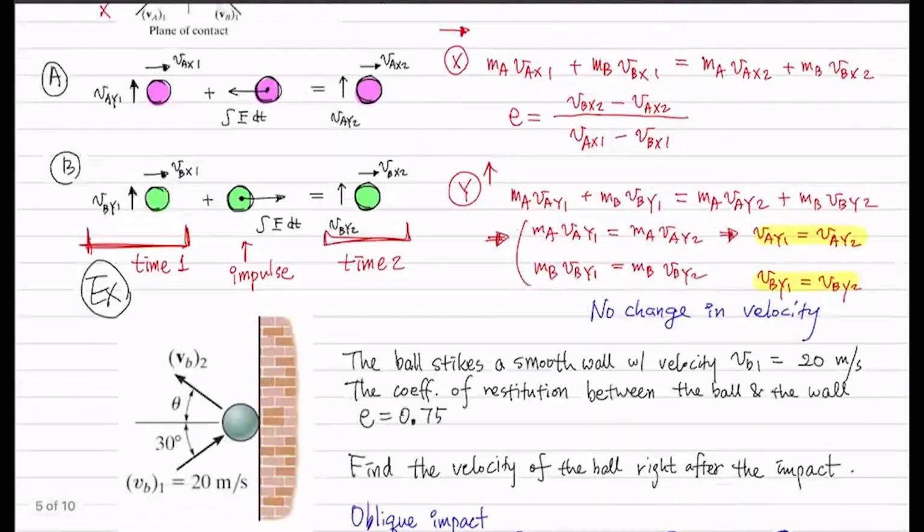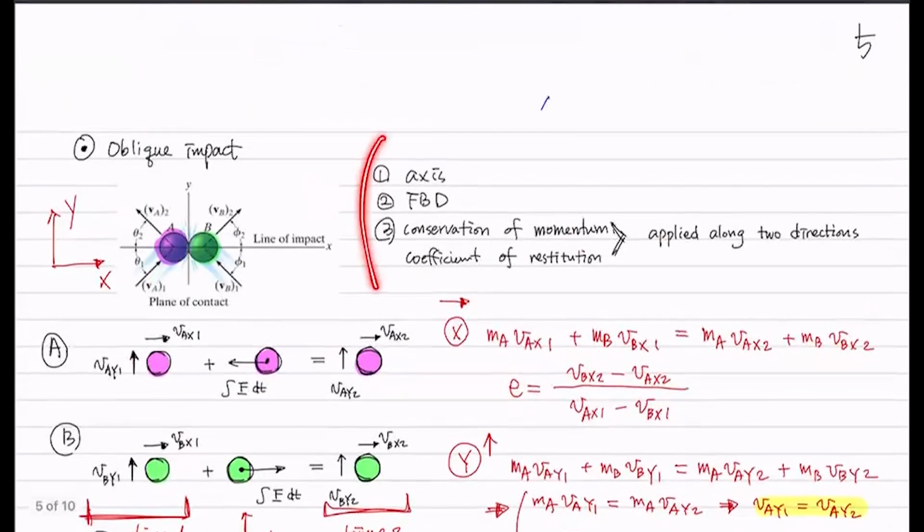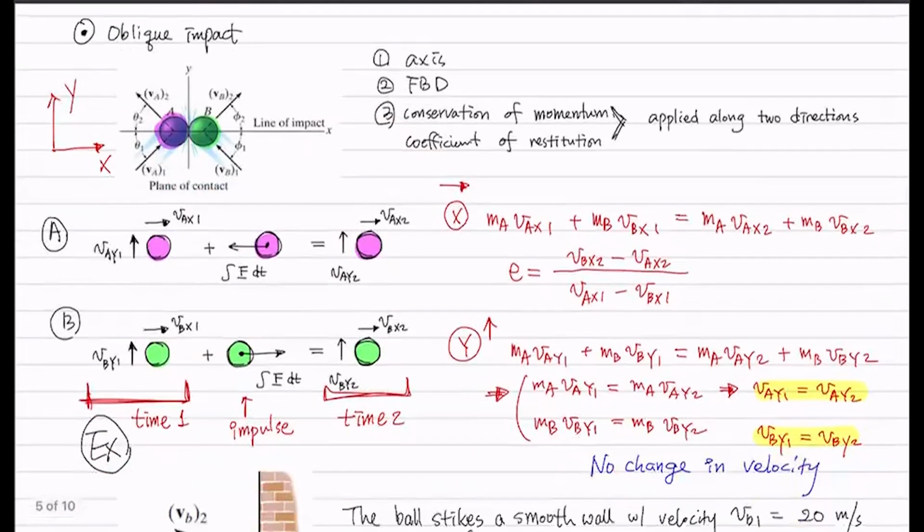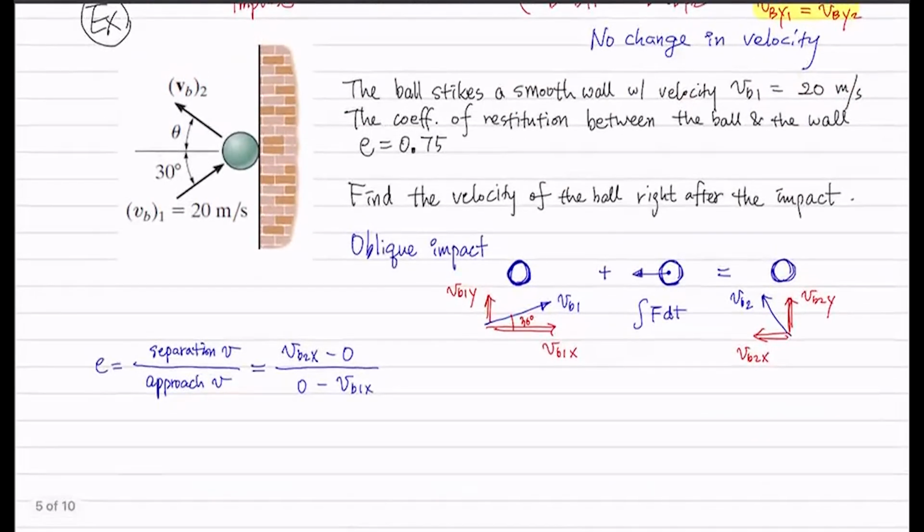Oh, so I stressed this thing. So, you do find the axis and free body diagram and then apply these two principles, right? So I skipped that part here. Of course, it's kind of simple. We want to select our axis system like that. That way you call this VBX and VBY, etc.